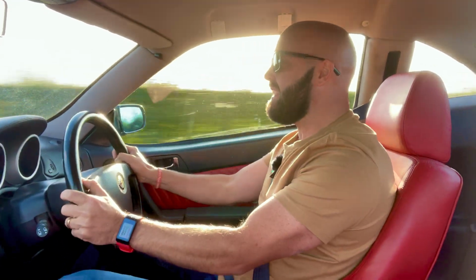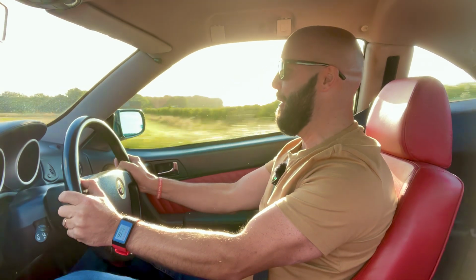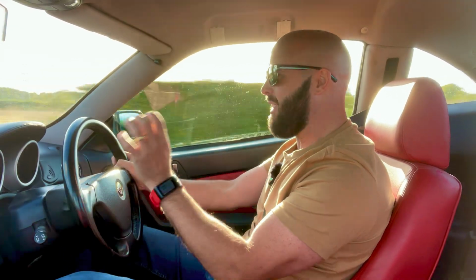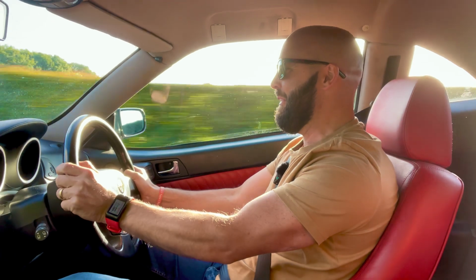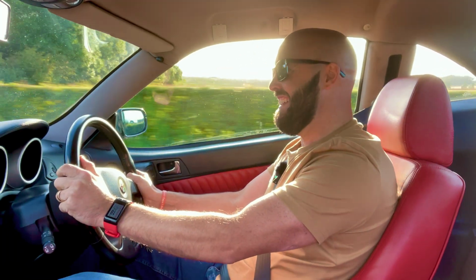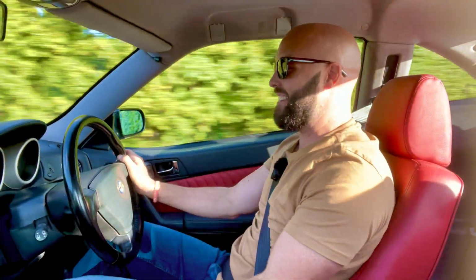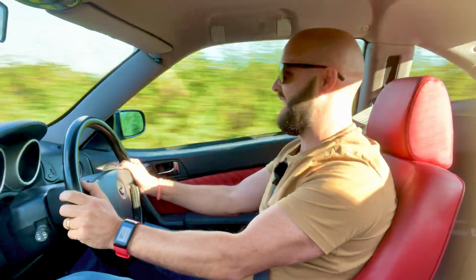Here's the bumpy bit. Yeah, it does go up and down a lot. There's no scrubbing. Oh, it's so much better. It is so much better when you get on roads like this. You know, on flat roads there wasn't a massive amount of difference, but on this road, oh yeah, fantastic. Yes, what a difference. I can't believe that. Fantastic, absolutely fantastic. I wasn't so sure at first. Yes, it was less crashy. You could feel it was a bit more compliant, but when you really get it on a road like this, wow, night and day, guys, night and day.